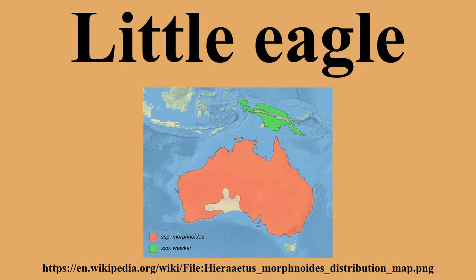The little eagle was declared as vulnerable in the Australian Capital Territory under Section 38 of the Nature Conservation Act 1980. It was also listed as vulnerable in New South Wales in Part 1 of Schedule 2 of the NSW Threatened Species Conservation Act 1995 and gazetted on 12 February 2012.